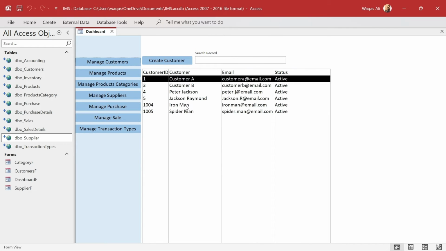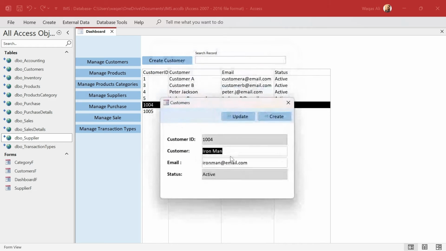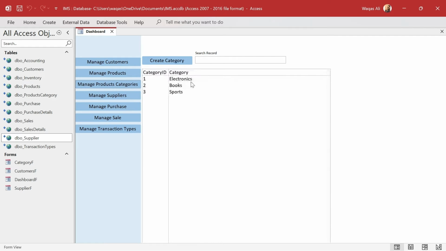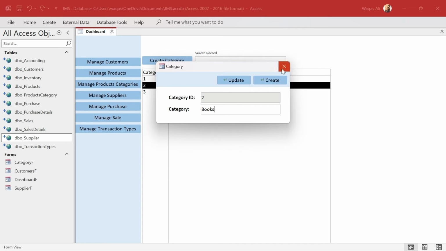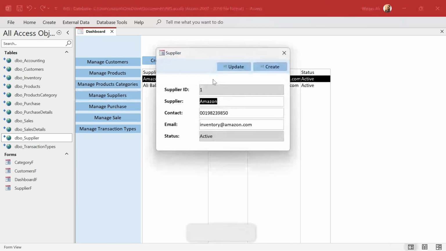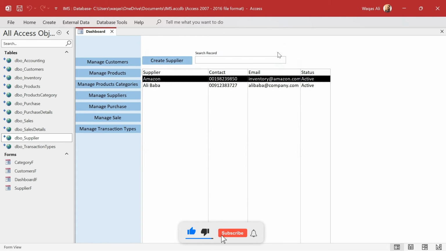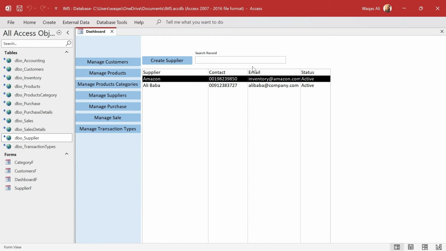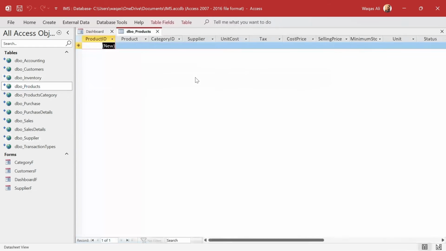We go to the customer, we fetch the information from the customer, we double click and we open the customer form with the information populated. We do the same with the product category. We fetch the information for the product category. We double click on a specific record, and the specific record is populated onto the specific form. And then we do that same for the supplier, and the specific record is fetched and is populated onto the respective form. That's the beauty of VB Code. You can fetch information, you can display the information, you can transfer the information, etc. Now we're done with the first part, and now let's move to the second part, which is making a form for the products table. And now this is the main crux of this video.